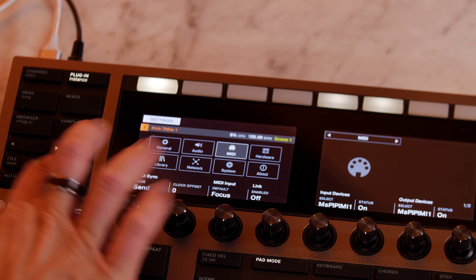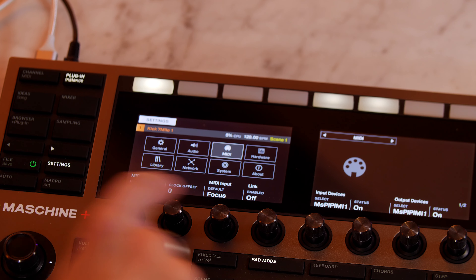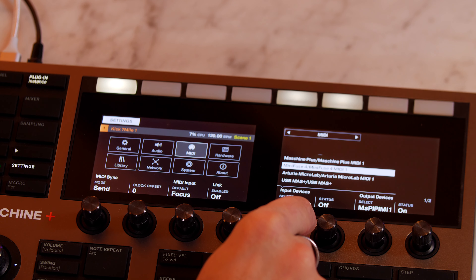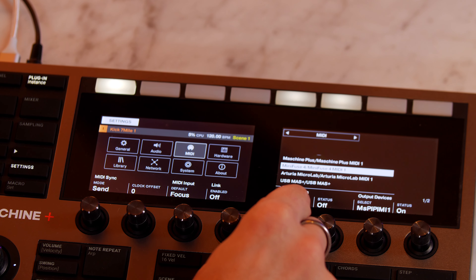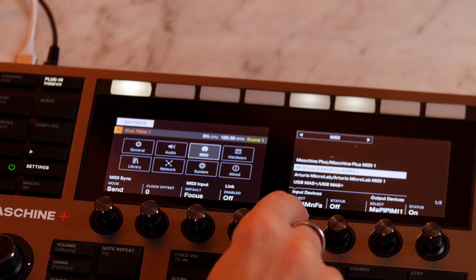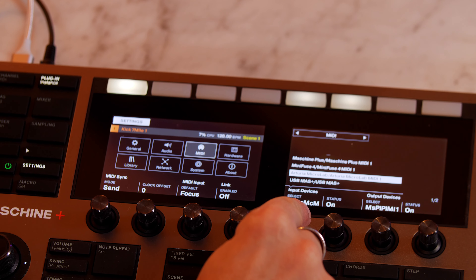This device is class compliant and bus powered, which means I can plug it into my Machine Plus and it will power the audio interface and show up on Machine Plus to let me record. Let's have a look at the setup on Machine. I noticed that plugging a synthesizer in via USB doesn't work for the keyboard — I've got a MicroLab here that I tried plugging into the back of this. I wasn't getting MIDI into the Machine Plus. Maybe what we'll do is try plugging the audio interface into power and see if that makes the USB ports available. I'm going to plug it into the USB hub at the back.